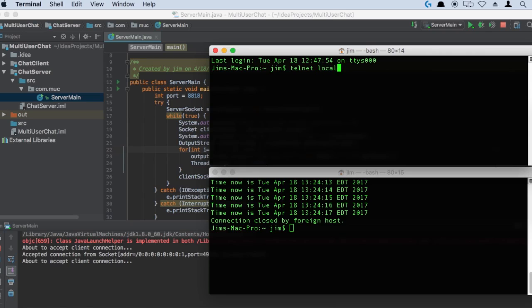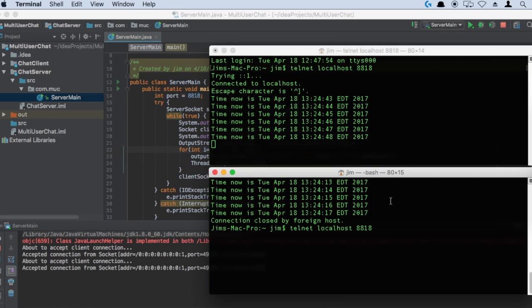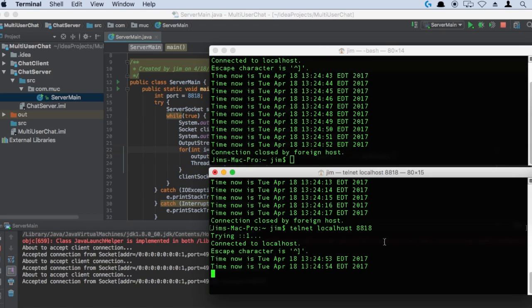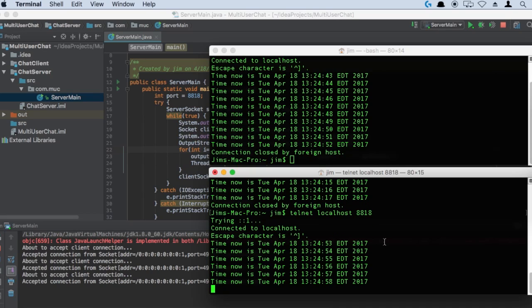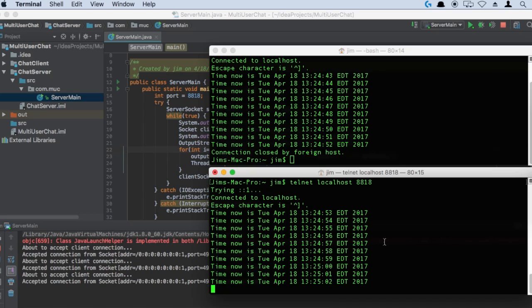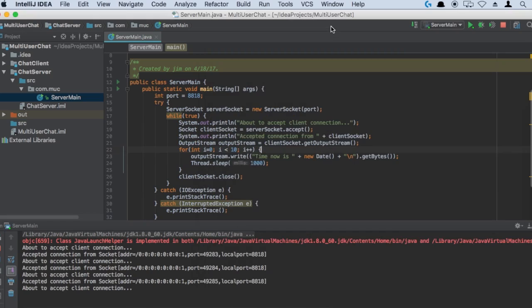All right, so here the first terminal is connected. But what happens when I run the second connection? The second connection actually blocks until the first connection is finished. That's because we have a single thread on the server that's processing the client connection, but at the same time we cannot accept any new connections because of this while loop.